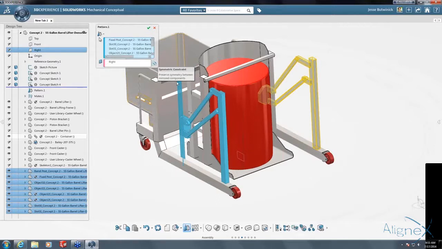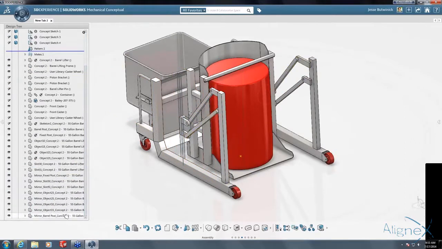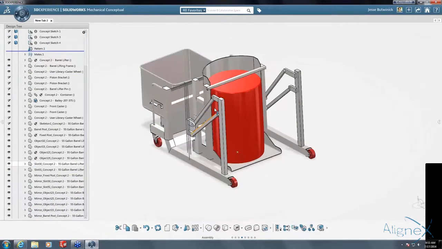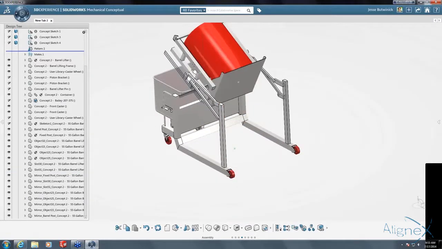What this means is any change, any movement that I make to the original components is going to reflect on the other components over here. Because they are going to be moving at the same rate, I want them to follow one another precisely. So we'll go ahead and confirm that. Again, in our tree, we'll see that our list now updates to give us more mirrored components. And as I move this through its degree of motion, you'll see that both sides are going to be moving on us.